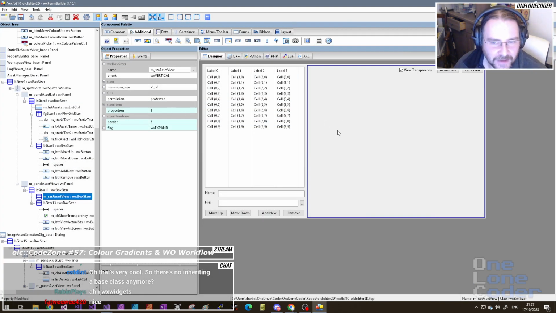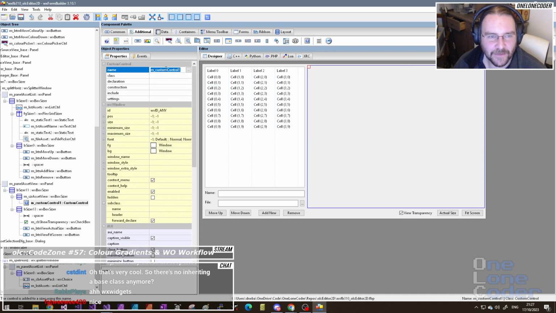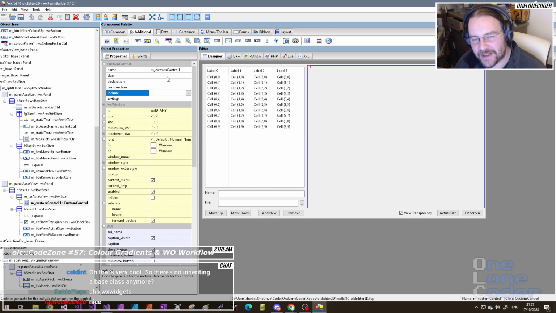There is, however, another trick that Form Builder can do. You can actually add a custom control. Custom control allows you to specify the precise things that you need. It's a little bit hokey in a way. It doesn't get it quite right. You'll have to play around with it until it's right, but you can include the class, define it and get it initialized, providing it's all ready to go. So I wouldn't use it unless you're really sure you've settled on it. That's one way of doing it.